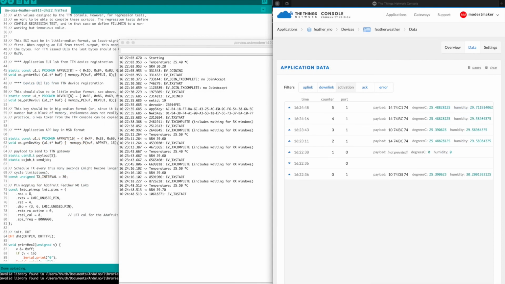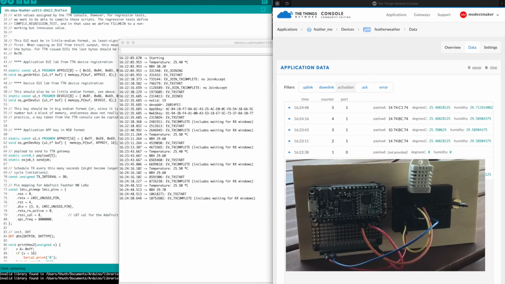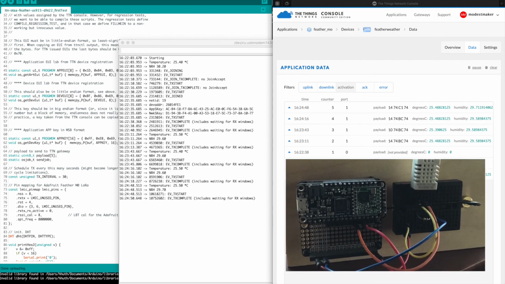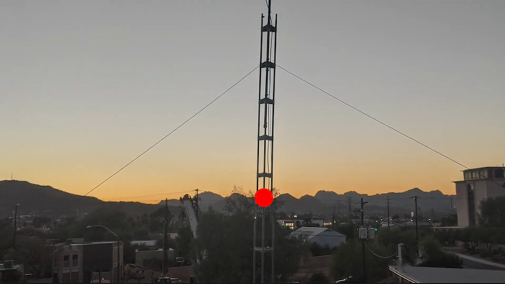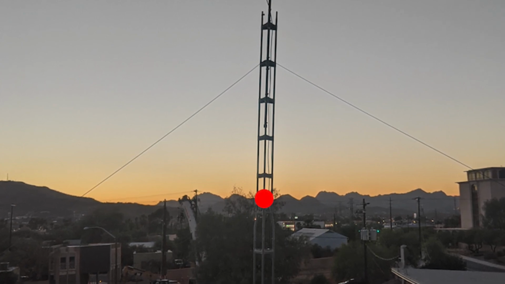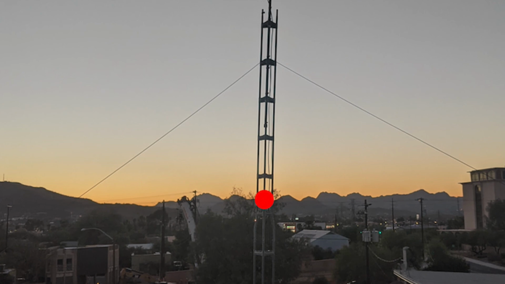Next time I'll demonstrate creating an application on the Things Network so that our LoRa-enabled microcontrollers can send data to the Internet of Things from remote locations. And of course I'll share details about installing this gateway at Xerocraft, which is our local Tucson, Arizona hackerspace.